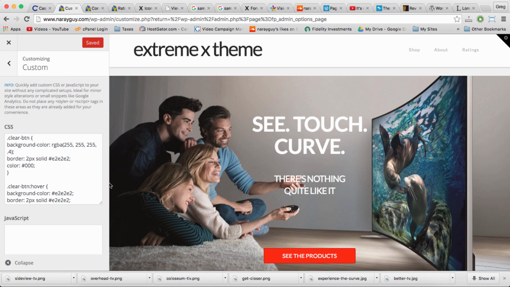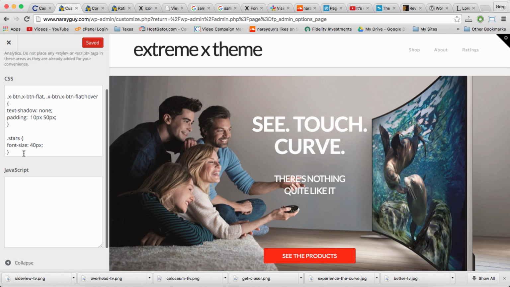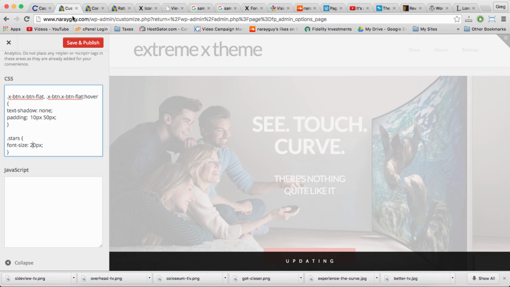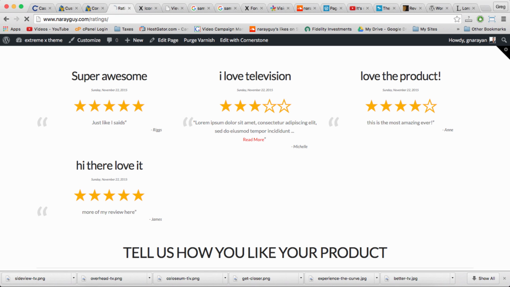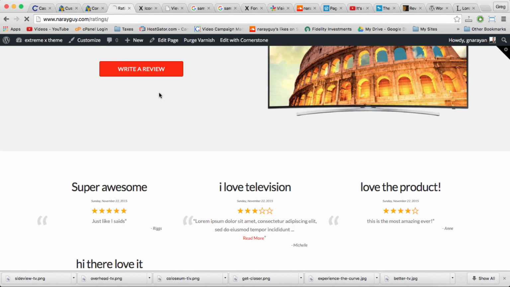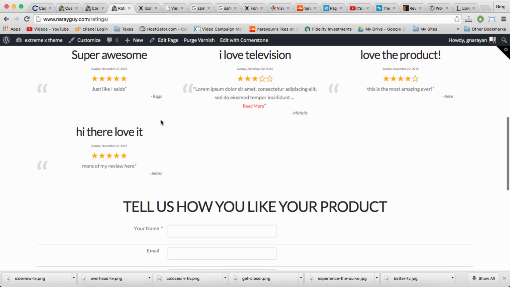So let's go to Custom, and we can see at the bottom of the CSS, writing .stars with the font size selector can change the size of those stars. And I figure bigger is usually better. Or smaller.